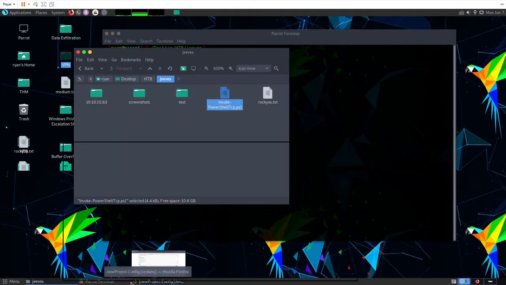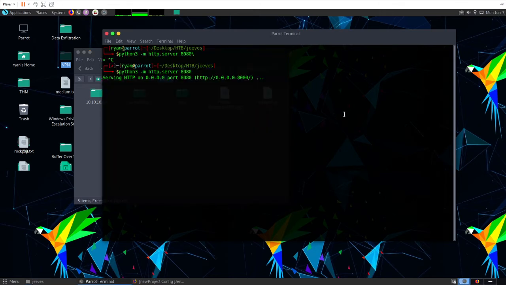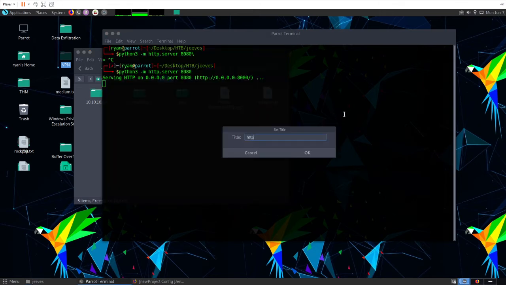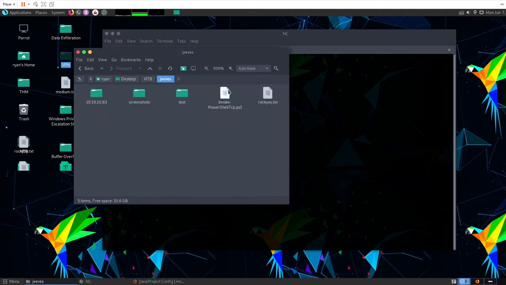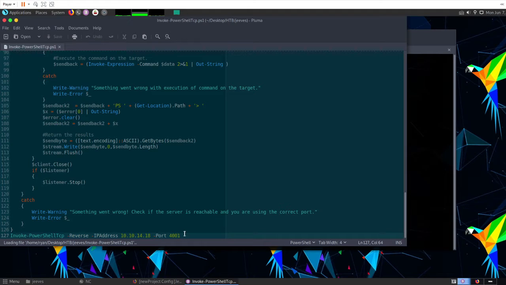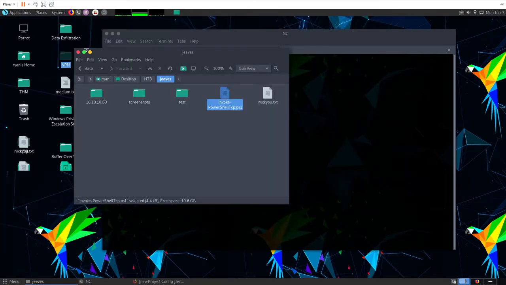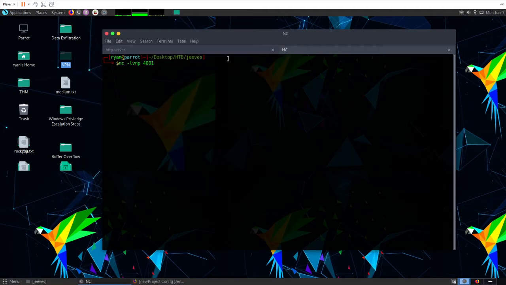but before I save and build this, we have to set up a listener so we can actually catch the shell. So this is going to be our server tab. Let's create a new tab. This is going to be our netcat tab. So netcat -lvnp, and we're going to set it up. I believe I put it through port 4001 if I'm not mistaken. Let me double check at the bottom of our script. Yep, it's going to be calling back to port 4001. So let's go ahead and hit enter. And now we're waiting for any connections on our IP address on port 4001.